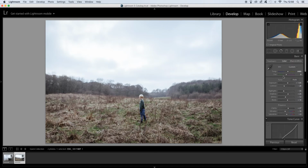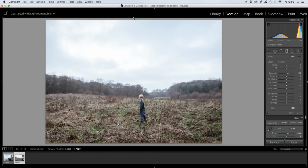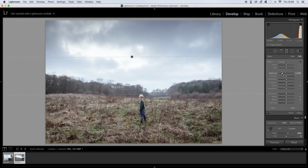Okay. So now I need to bring the sky back, so I'm going to use a gradient. I'm going to drag that down. And I'm going to turn the exposure down. Probably, yeah, about 2.5. And then I'm going to turn the highlights down as well.